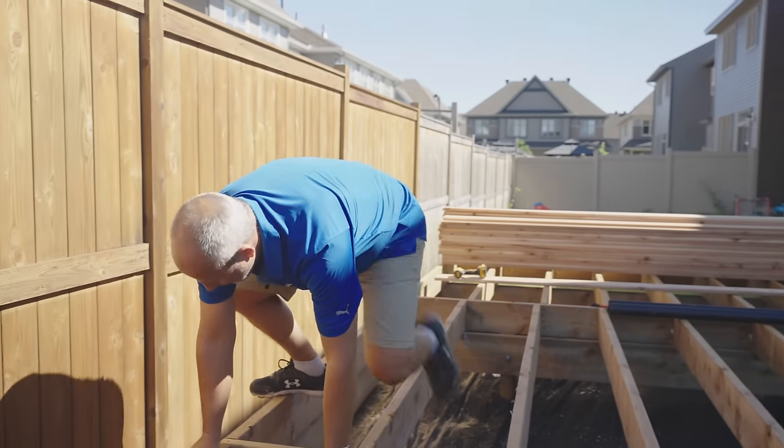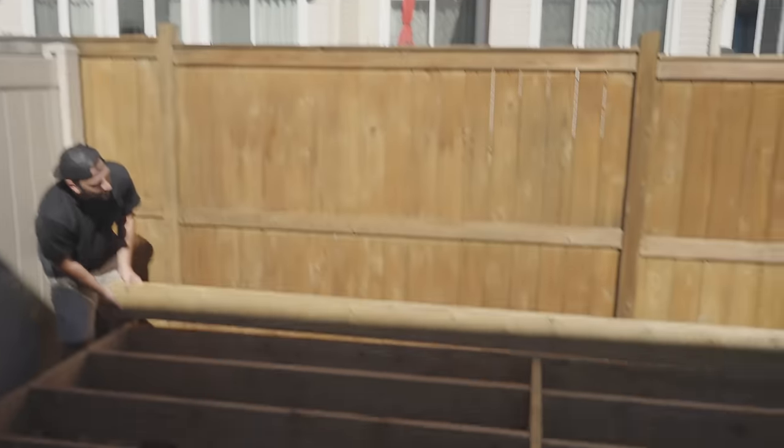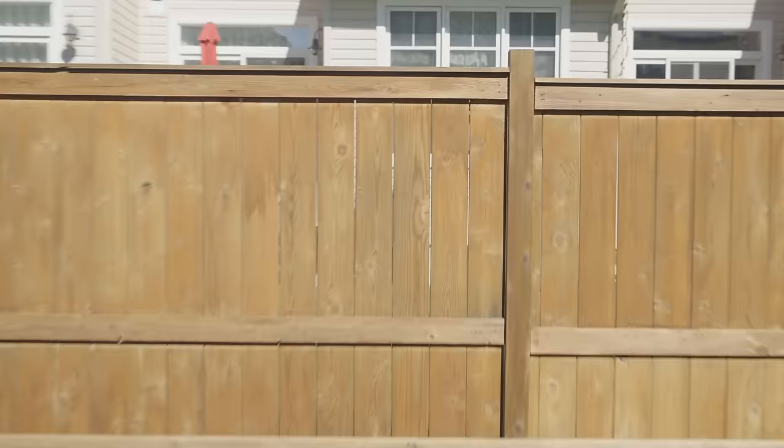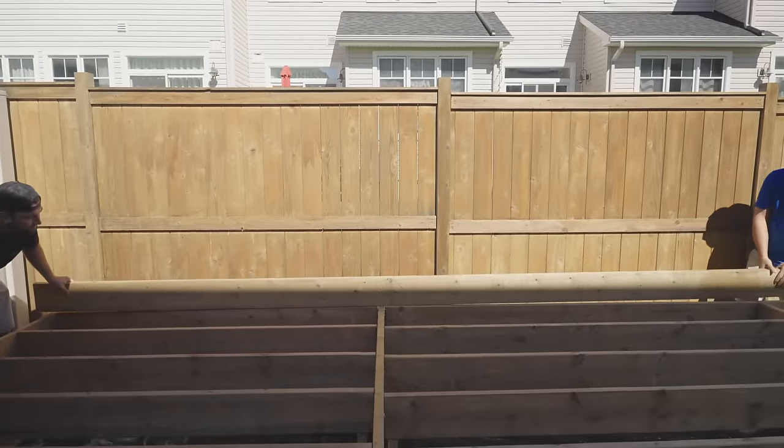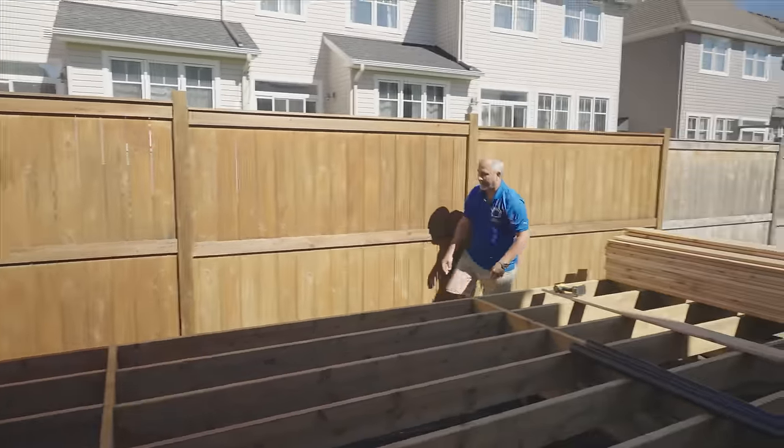Loving it. Let's put that board back on and see how she looks. Uh-oh. What do you mean, uh-oh? Now we're low on this side. Really? Yep. Well, then we got to do another shim. Cut another board. If we got the height of the deck wrong, it's okay. It's not the end of the world. Start over here.